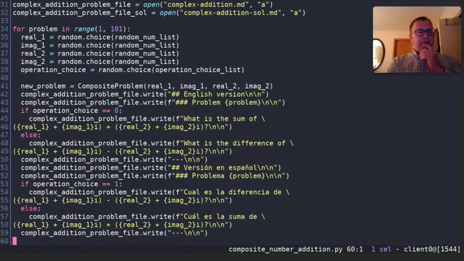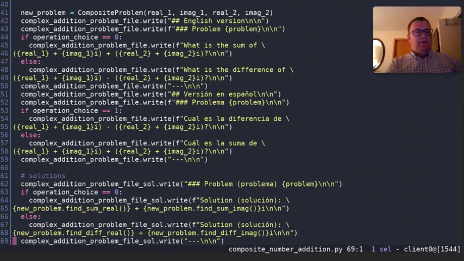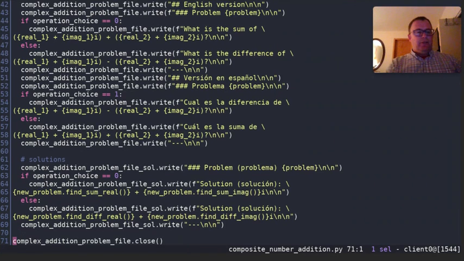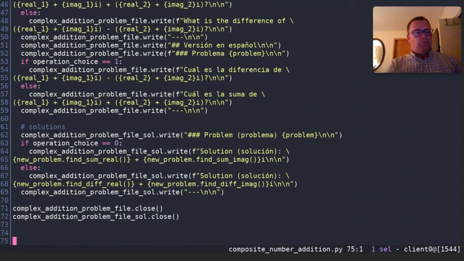So if we have the difference down here, I was looking at the English version, so find difference.